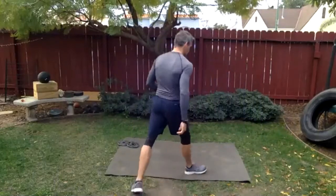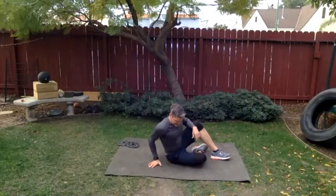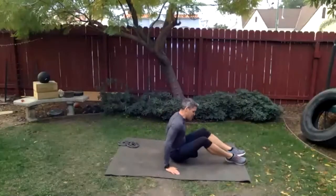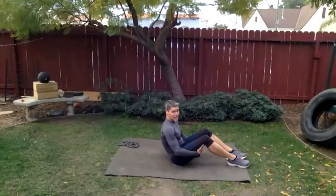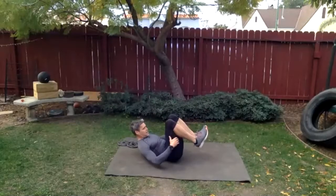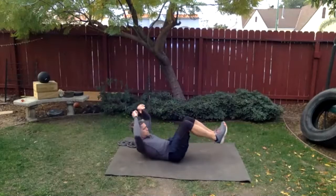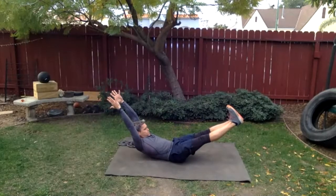Good. Okay, guys. Hollow hold. I think we were at 105 last time. 105. Do we dare to try to do 110? Yes, we do. All right, I'm gonna do it with you. All right. So find your spot, find your threshold. Draw that lower back to the ground. Let's go right here. All right.